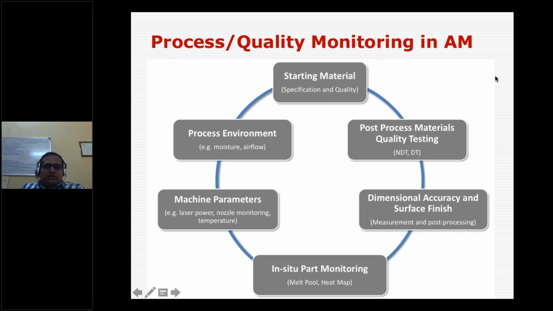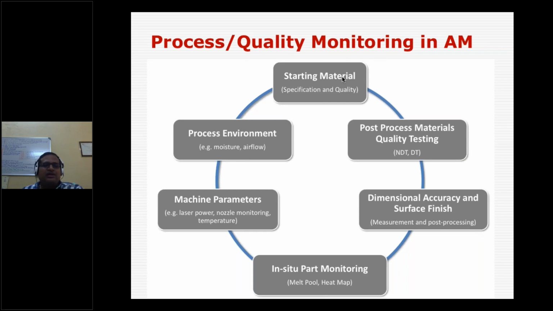So right from the beginning we need to test the quality. Say for example, you take your raw material, maybe powder or maybe filament. We need to test the quality, whether it is up to the mark, up to the standards. Your filament is 1.75 mm diameter or 3 mm diameter, or the powder particle size is 20 micron, 30 micron or 40 micron.